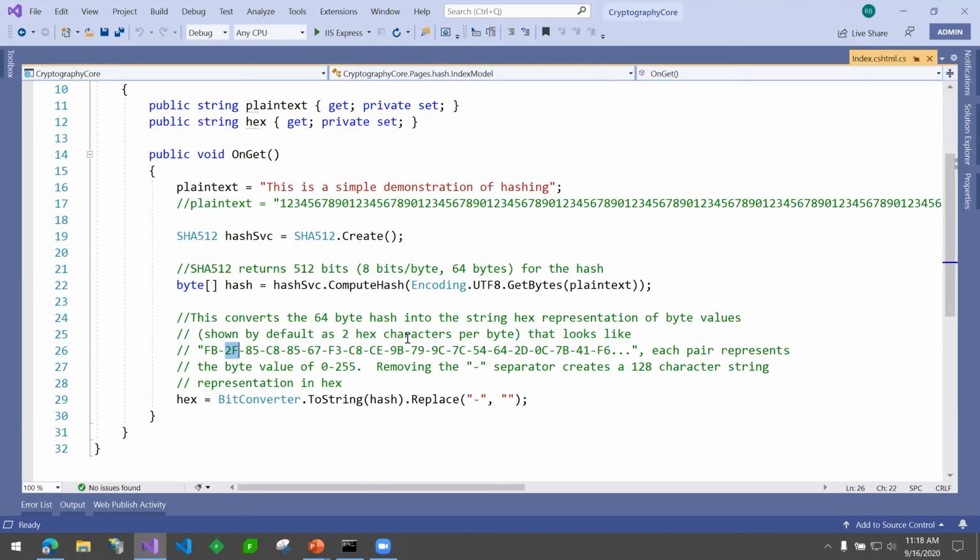So now that I have a byte array, typically I want to show it on the screen or put it on a URL or something. So I just chose to convert it into hex. And it turns out .NET has a bit converter class. So when I call that passing the byte array, I get back something that looks like this. And I chose for my uses just to strip out the dashes.